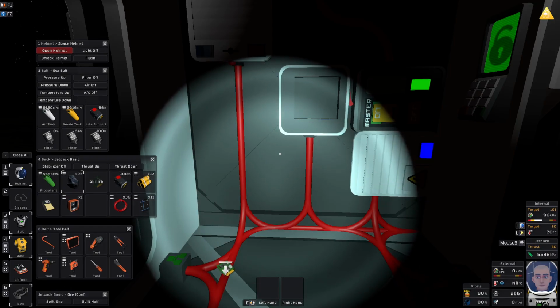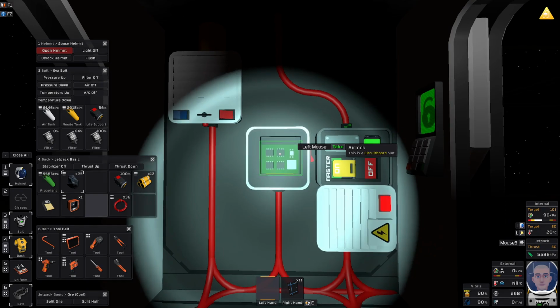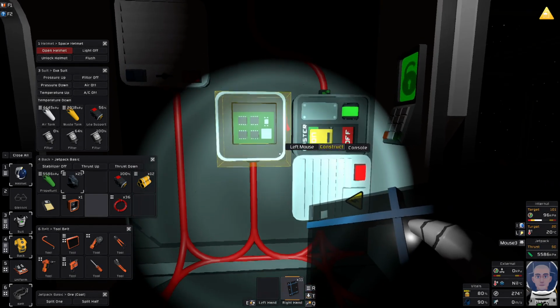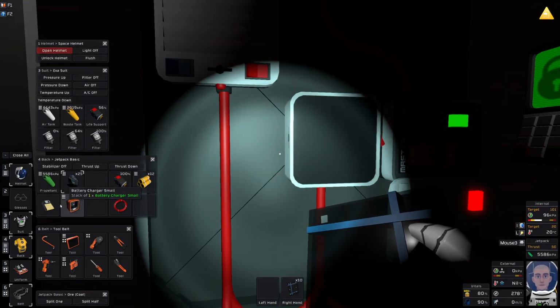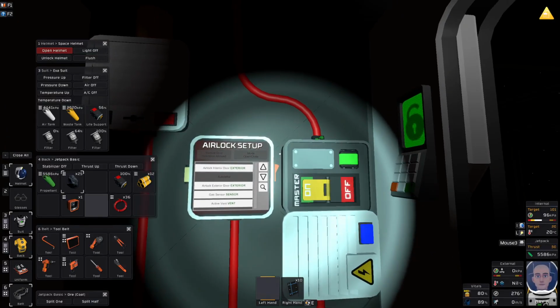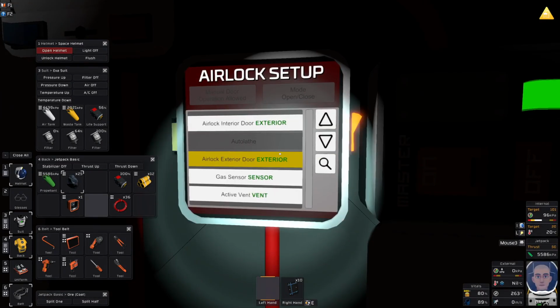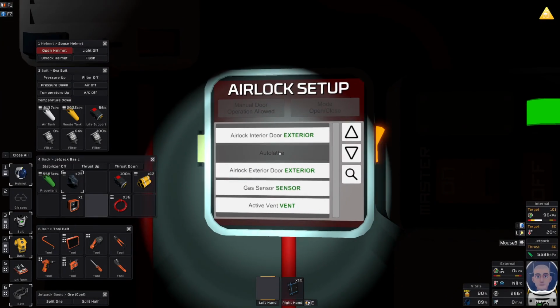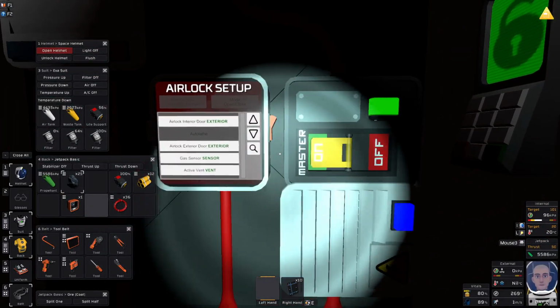Alright, so we need the circuit board. We need glass. Need the data card. Powered on. Hey! Alright. Hello, auto lathe. I don't need you to be part of the circuit setup here.